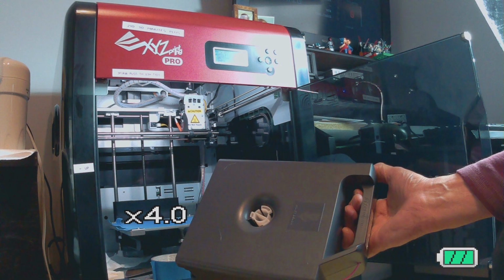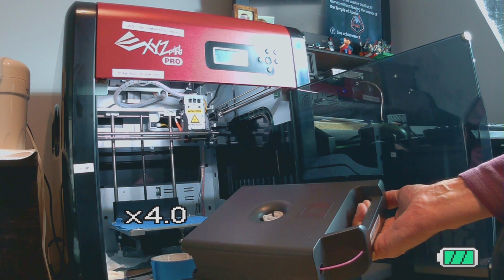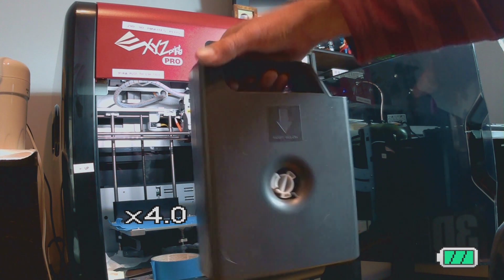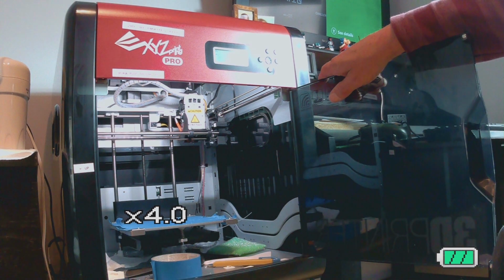A couple of reasons. It always has the number of feet left on the filament, and it also keeps it fresh in this canister, so it's easy to install in the top and feed the filament through. It has enough sensors that when you feed the filament through, it can tell you when it's fed through. So it's actually very nice that way as far as loading the filaments. And like I said, I really like the cartridges because it does a good job.